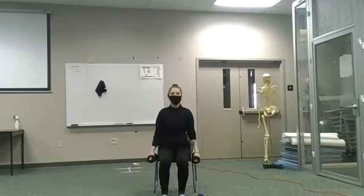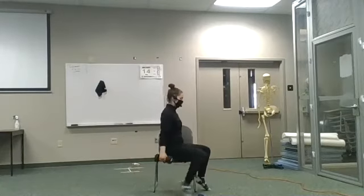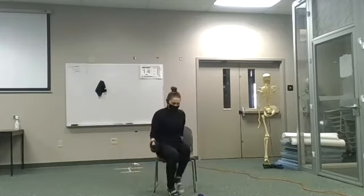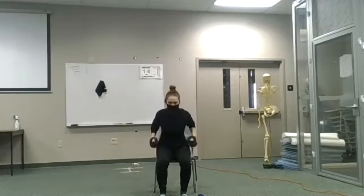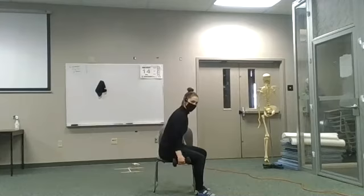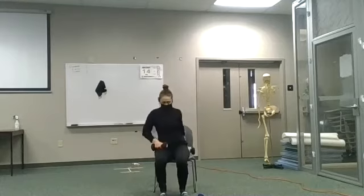Next, we're gonna lean over and do a double arm row. So we're gonna have our arms down by our sides. Lean slightly over, leaning from the hips, keeping a flat back. Leaning over, and we're rowing. Good, with both arms. So from the side, you're rowing. We're squeezing the back of our armpit and the muscles in between our shoulder blades.